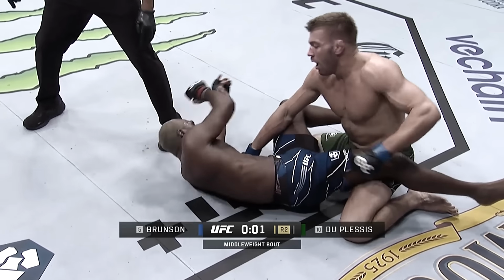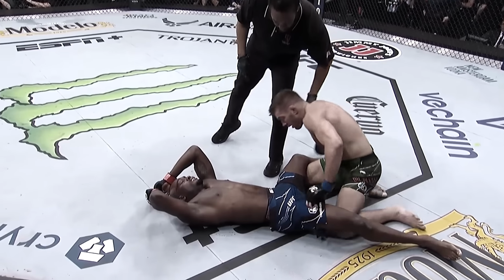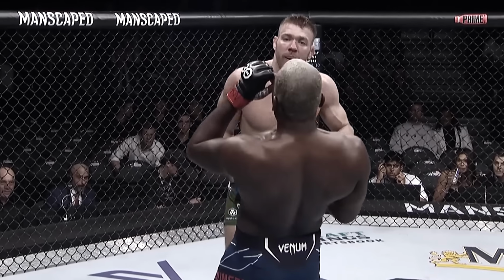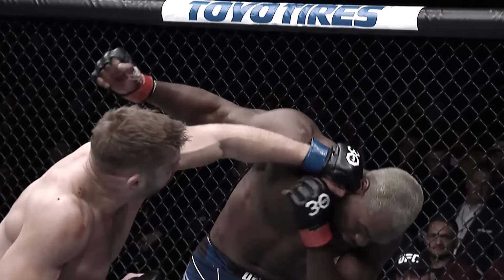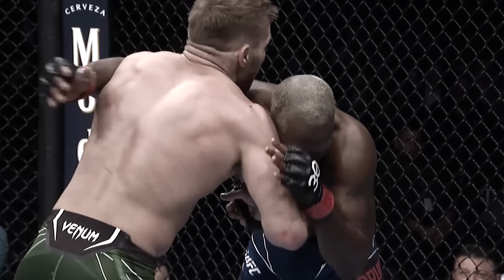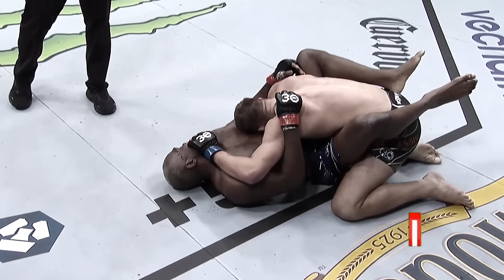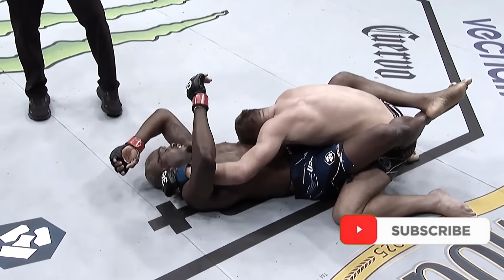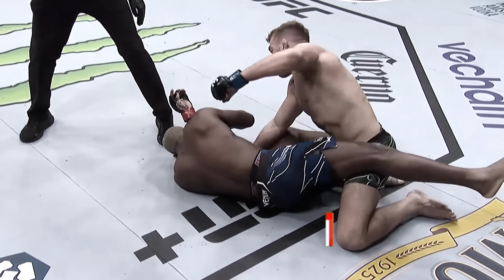Oh! Big shot! The towel just got thrown in. They just threw the towel over there. An exchange here. And there's a left hand that rocks him, right hand rocks him. 1-2. Brunson's just trying to hold on at this point. Now here's the end. Here's the end where it looks like Derek had completely relaxed. Oh, it looks like he's tired. Hammer fist, boom, and that heavy left.